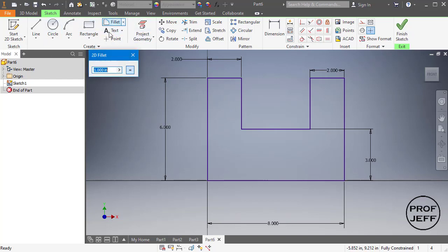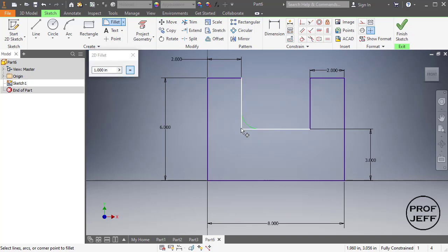Now I'm going to go back into that fillet tool. So I'm going to click fillet, radius 1, and now I need to pick two lines, or I need to pick a corner. If I hover over the corner, it's going to give me a little preview. I'm going to click on this. So once there, click and release. Now it puts in that arc there.